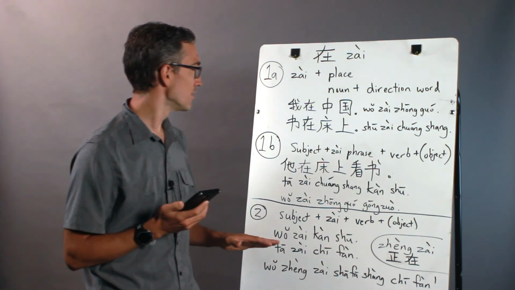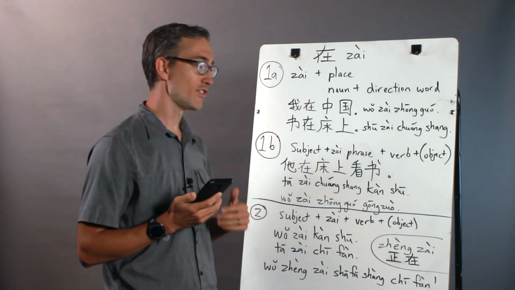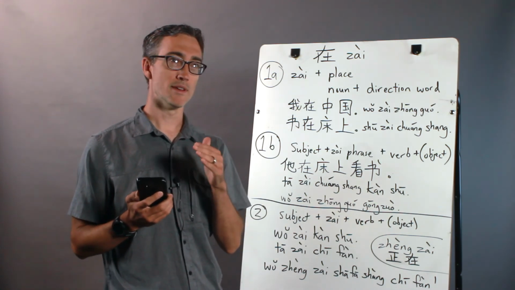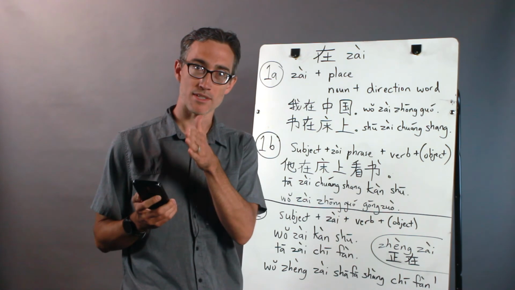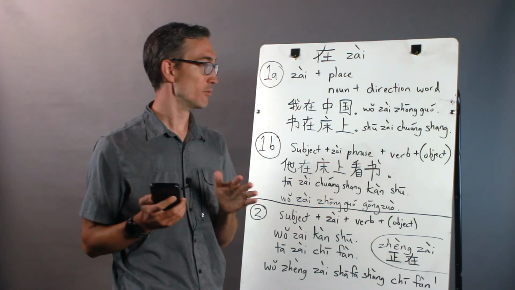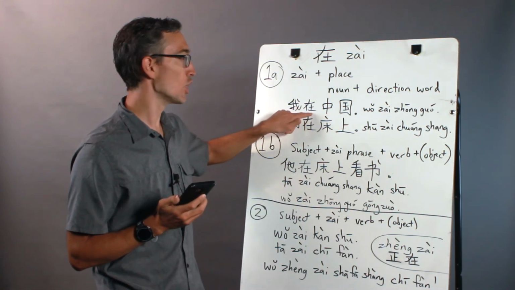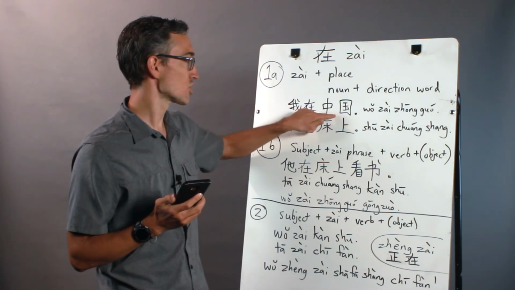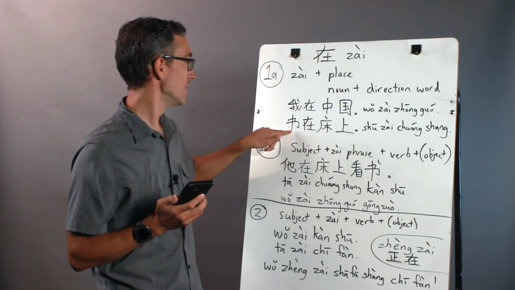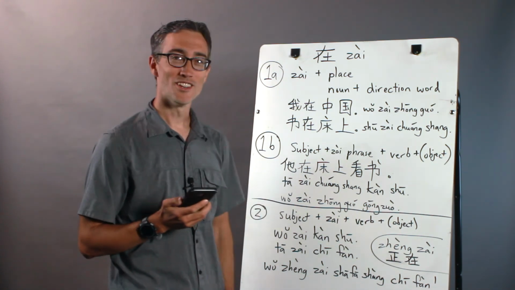I also wanted to point out, going back to the idea of using 在 as a location phrase, that it's very different from the English grammar, because English uses a to be verb. If I say I am in China, so am is the to be verb. I am in China. And in Chinese, there is no to be verb. 在 is actually the verb in this sentence. 我在. It's like I am located. You can think of it that way. I am located China. Or 书 book 在床上, located bed on. So it's a very different grammar and you need to get used to it. You're doing great. Keep it up.